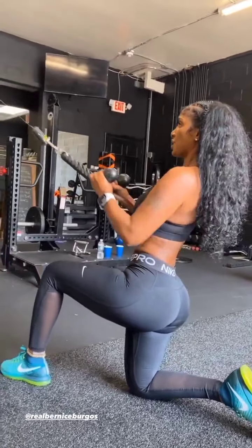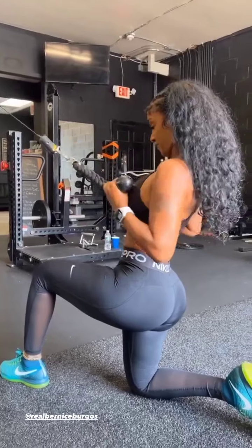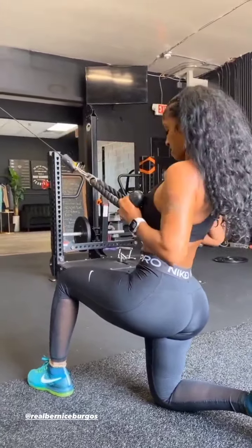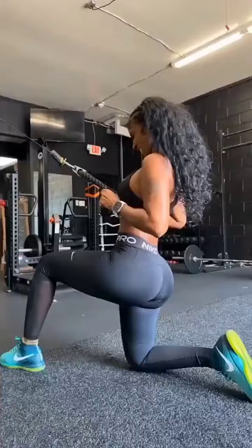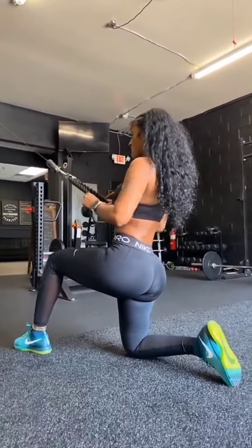Good. On those toes. Three. Squeeze. Good. Four. Keep that core tight. Yes. Good job. Stay tight. Nice. Core nice and tight. Good job.